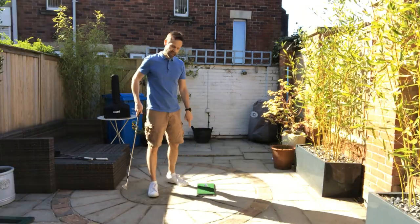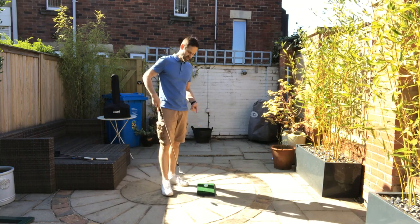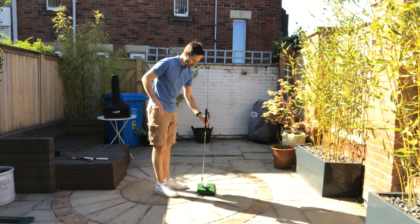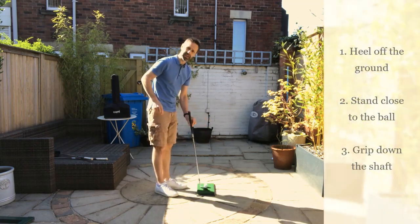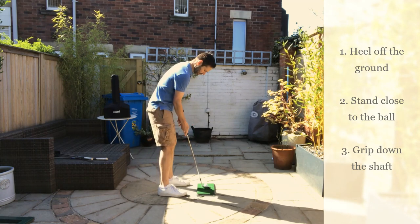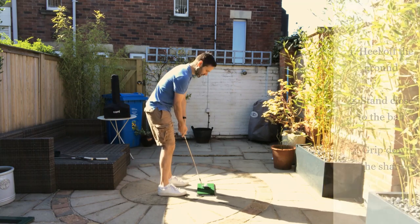You can see here I'm making use of my winter mat. So what's important is to get the setup right for this shot. So we want the heel to be off the ground, it to be toe down, which means the shaft is going to be more vertical than it would normally be. So I'm going to set up in that fashion. I'm going to grip down so I'm nearly on the metal of the shaft.